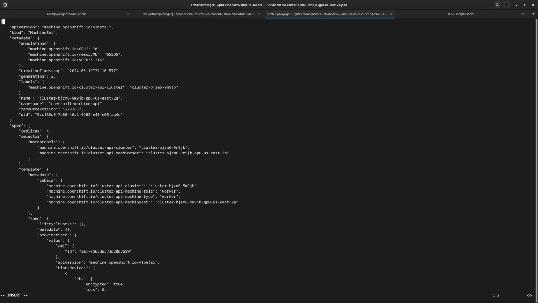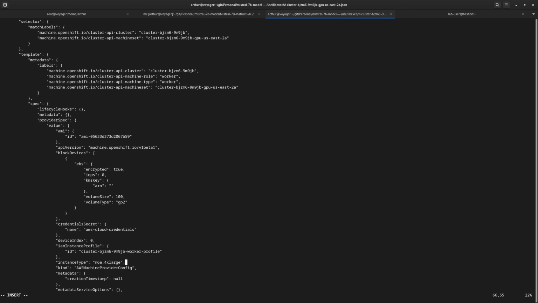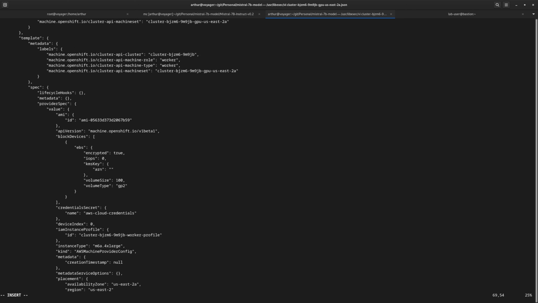Okay, the cluster needs to stay the same, we just change its reference. And now what we want to change is the type of the instance.